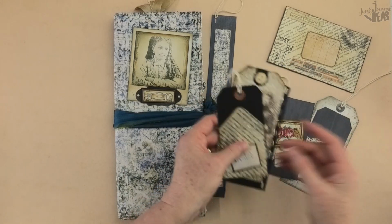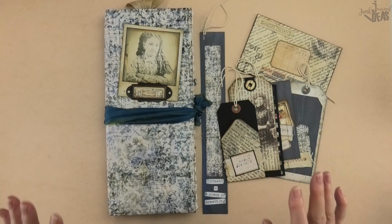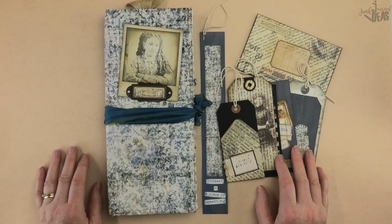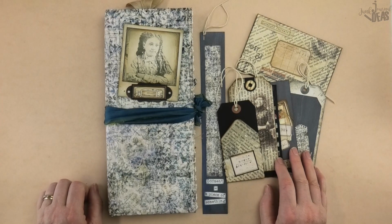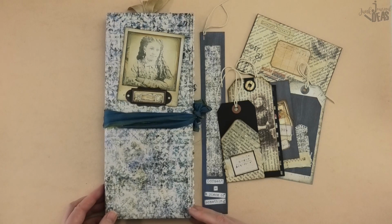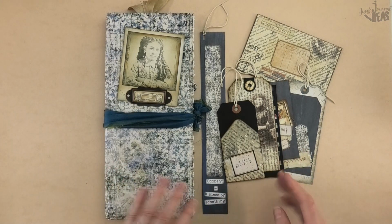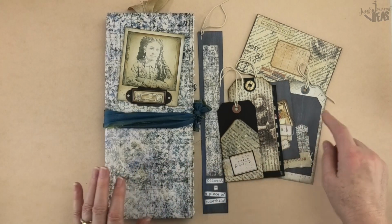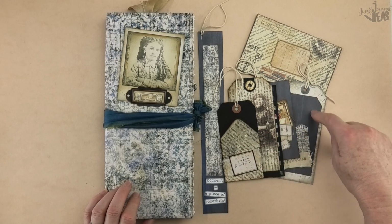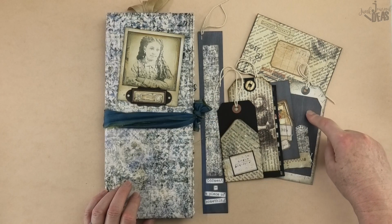And you know, all these things go with this too. These are only 3 kits, right? You don't have to go and buy 5 or 10 kits to make up a journal. You can keep it as simple as you like and then make lots more things by introducing a colour. So instead of just using your browns and your tea dyed, introduce a colour that matches here. So I've introduced the blue.